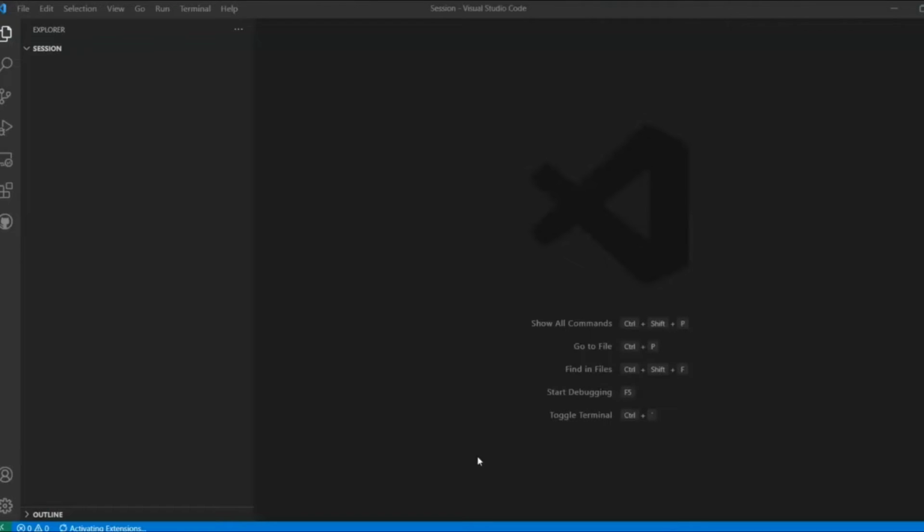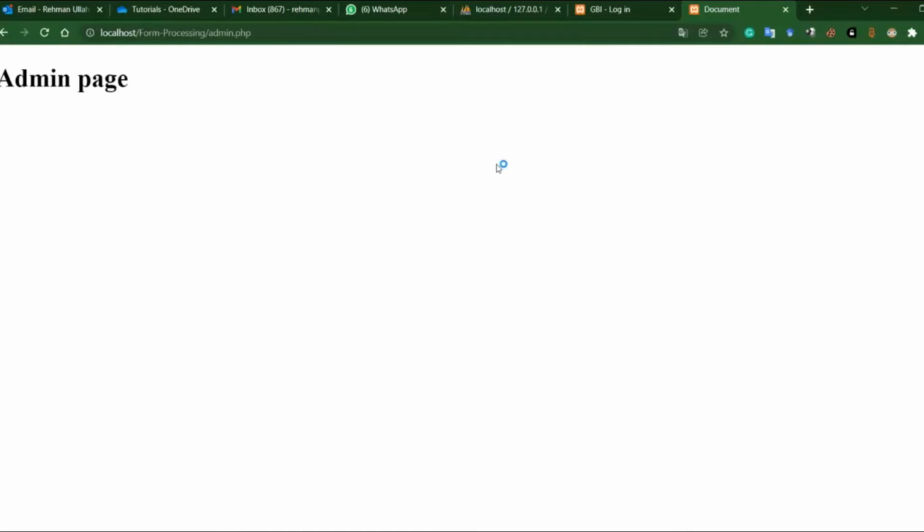Okay, so let's try to understand the session in PHP. Session in PHP actually provides a very good solution to one problem. The problem is that on the web, the web page automatically cannot understand you. Meaning, by default the page cannot understand who the user is. We cannot know from the page. So there should be a mechanism to know who the user is.